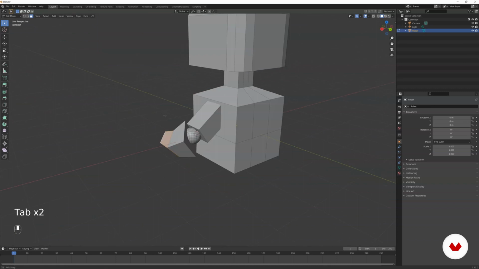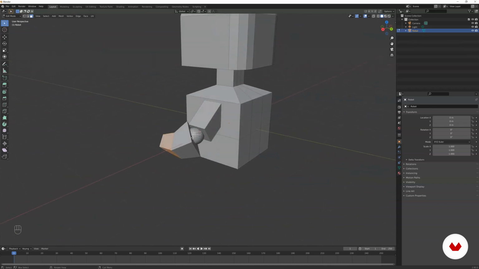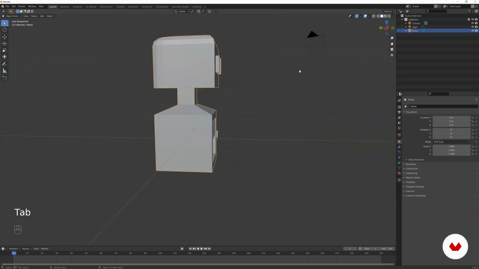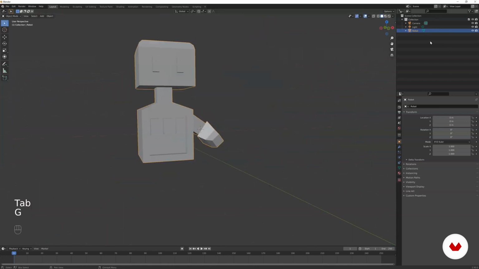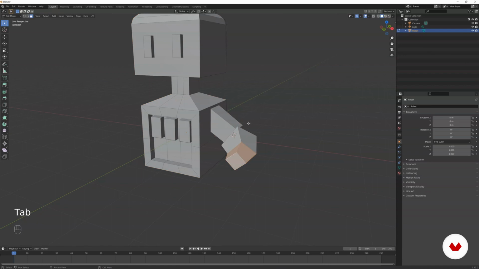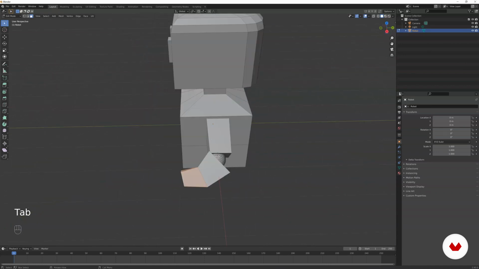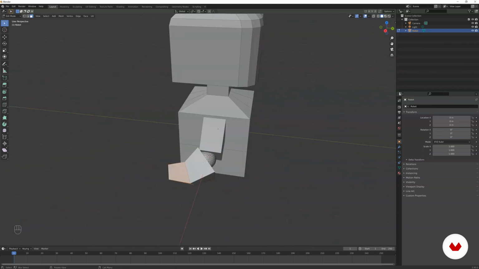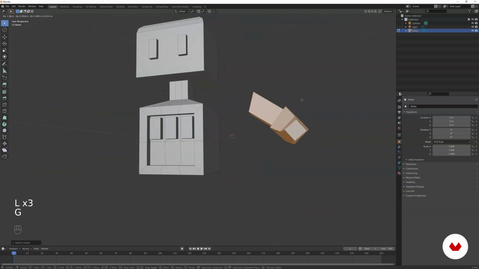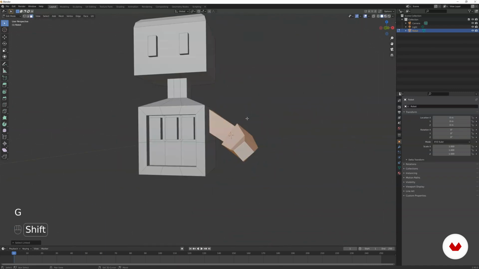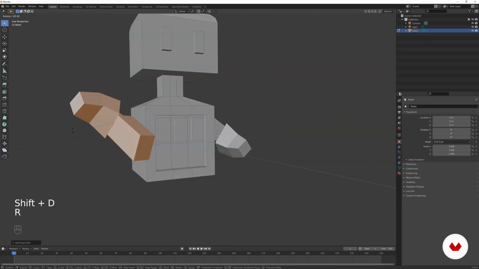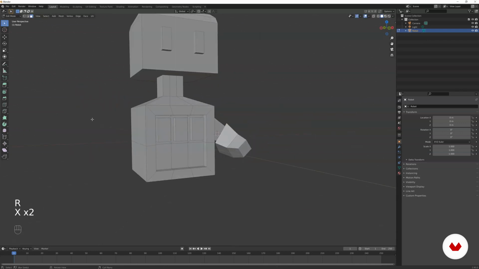Let's say I want to take this part and separate it from the whole object, because right now, everything is in this robot object. I want to remove the arm and make it its own object so I can duplicate it. One way to do it is L, we can select everything here, L, L. Now we have everything selected for the arm, and then maybe duplicate it and then rotate it around so it would fit the right one, but no.